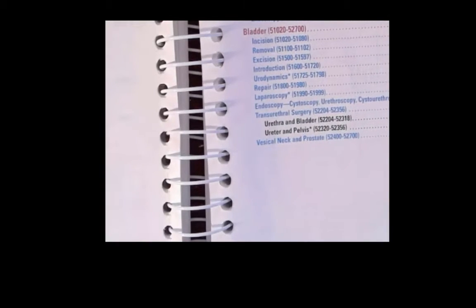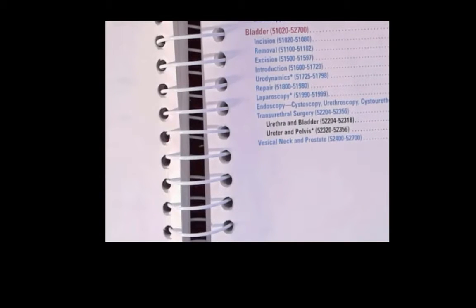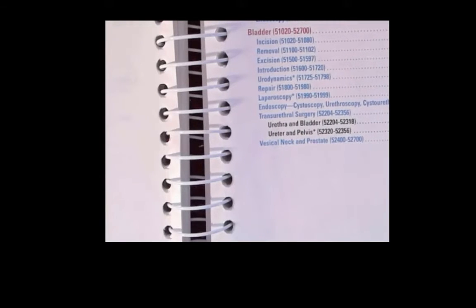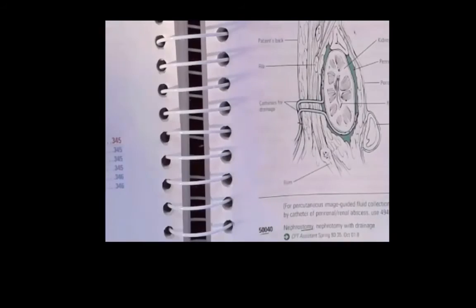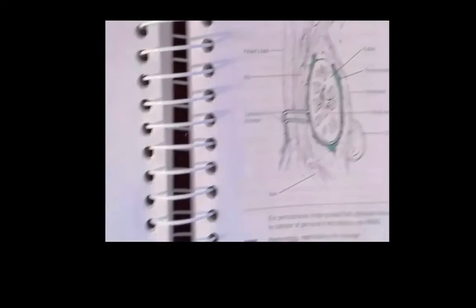Part of this podcast, I'm going to talk about how I used the code book to find something when I was unable to find it in the index. So I'll come back to that a little bit later. Also, you're going to see where I continued to mark up my code book.